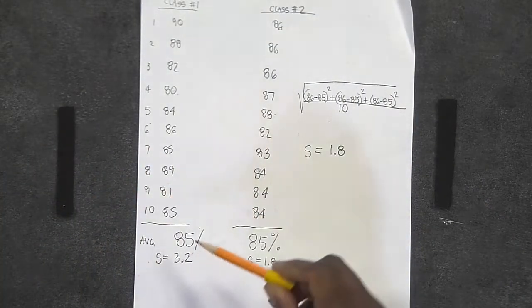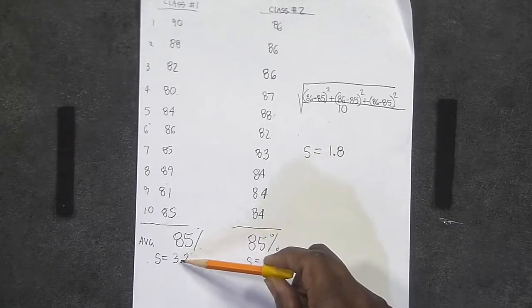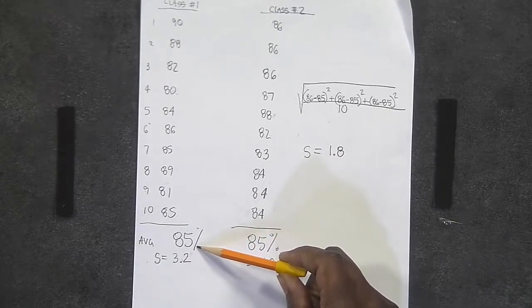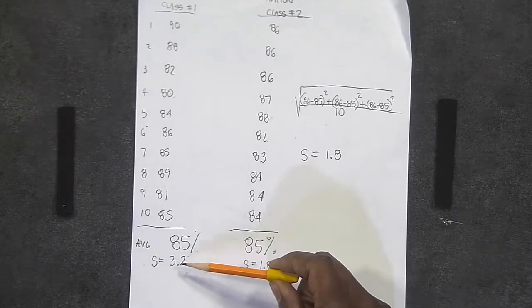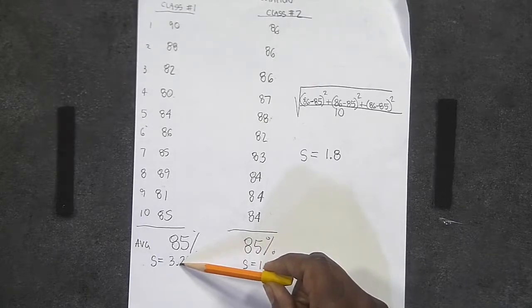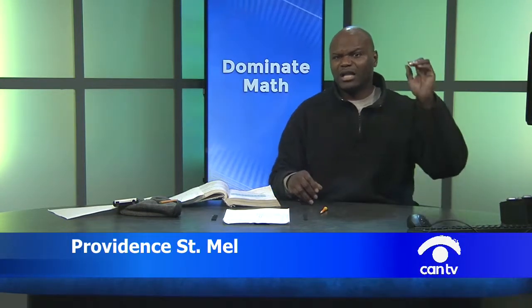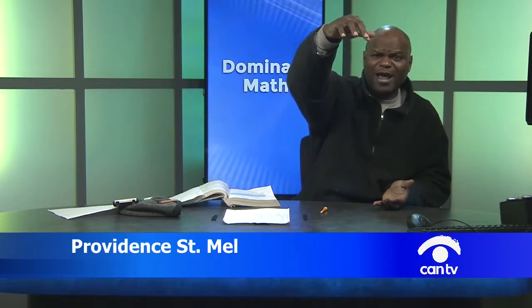If the standard deviation for another class were even larger than 3, let's say the mean was still 85, but the standard deviation was 10, what that would mean is that a lot of students did very, very well, and then other students did very, very poorly, meaning that there is a significant spread in your data. Again, the larger the standard deviation, the more spread out your data is.